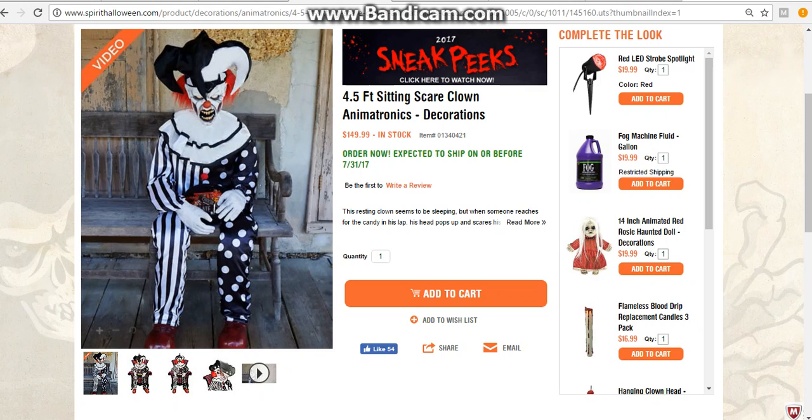Since the Sitting Scarecrow is coming back, we're gonna have like 10 boxes of him. It's gonna be just like Rosemary and the Cerberus and the Sweeney Skelly Boy. They're gonna have boxes and boxes of it. This guy is new, so they're only gonna have like 2 or 4 boxes of him, 4 at the most. So you better pick him up if you want him while you can.